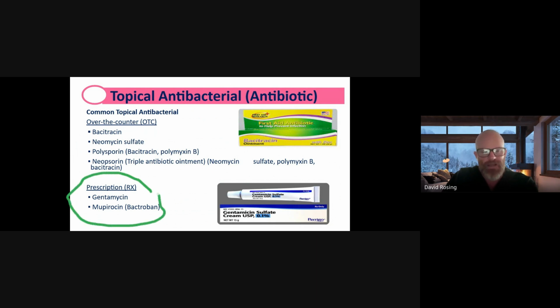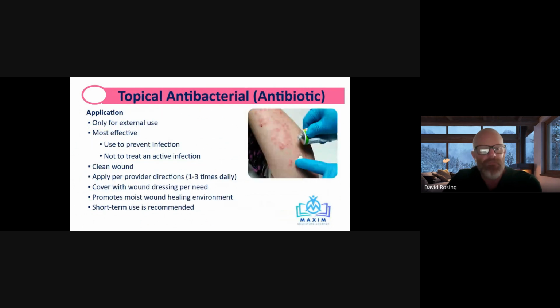gentamicin and Bactroban can be a little bit different. Gentamicin ointment can be really, really useful with diabetic wounds, venous stasis wounds, if you feel like they're getting a high bioburden on there, and mupirocin can be effective specifically for MRSA. So if you have MRSA wounds, you can use that for like a 2-week period. Any of these things, you don't want to be using for more than, say, 2 weeks. That'll put up a flag.